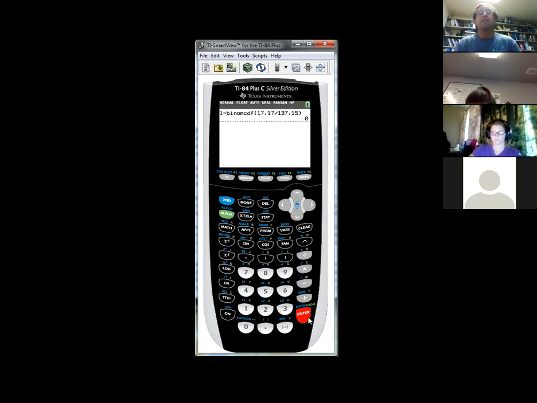And what does it give us? Okay, so how high is this probability? What do you think? Do you think there's a 0% chance? Do you think the calculator's correct? Put it in the chat box or talk, one or the other. And if you talk, you have to unmute. So do you think the calculator is correct in that the probability is exactly 0?